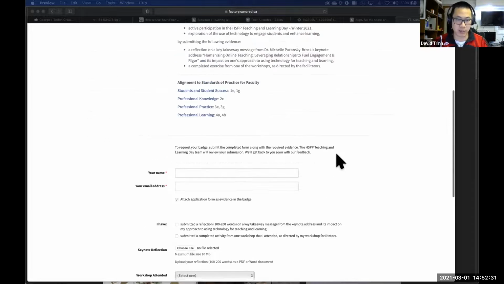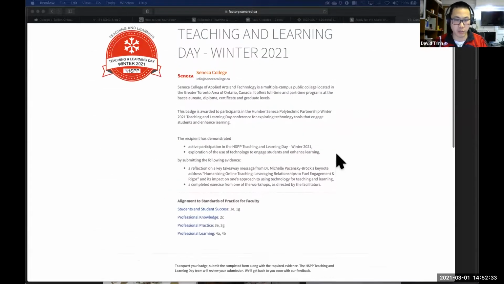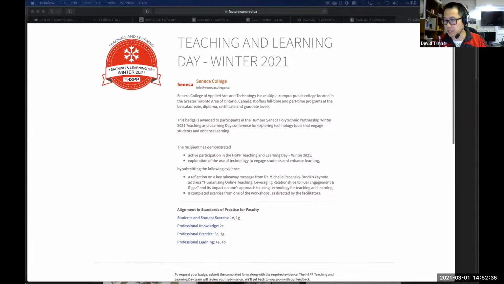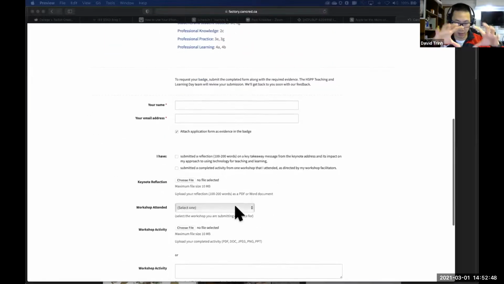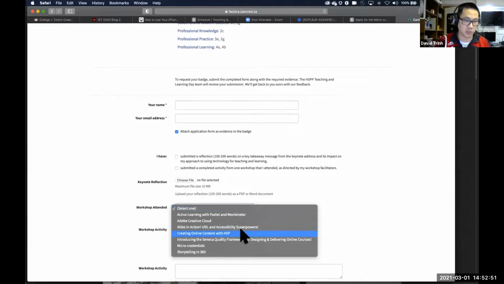So some of the criteria in obtaining this badge is, of course, writing a reflection on the presentation earlier from our keynote speaker, and then, of course, the workshop. So by having those two submissions, I think that encompasses everything there. And then you would just submit it to our teaching and learning department, and they would review to make sure that everything is completed. And I think, Sachi, to your next question, you can fill out this form twice. So you'd be earning a badge for this session and a different one for the other form that you submit. I'm fairly certain you can earn multiple badges for today.